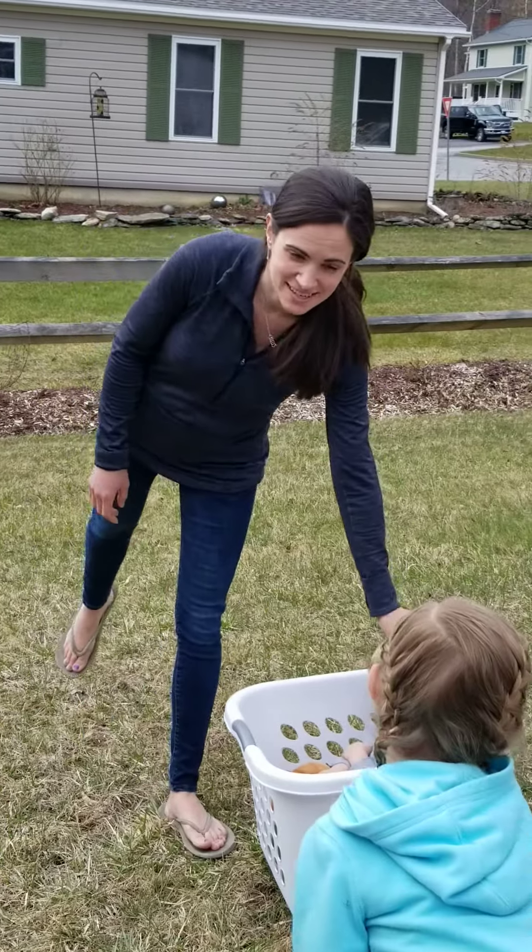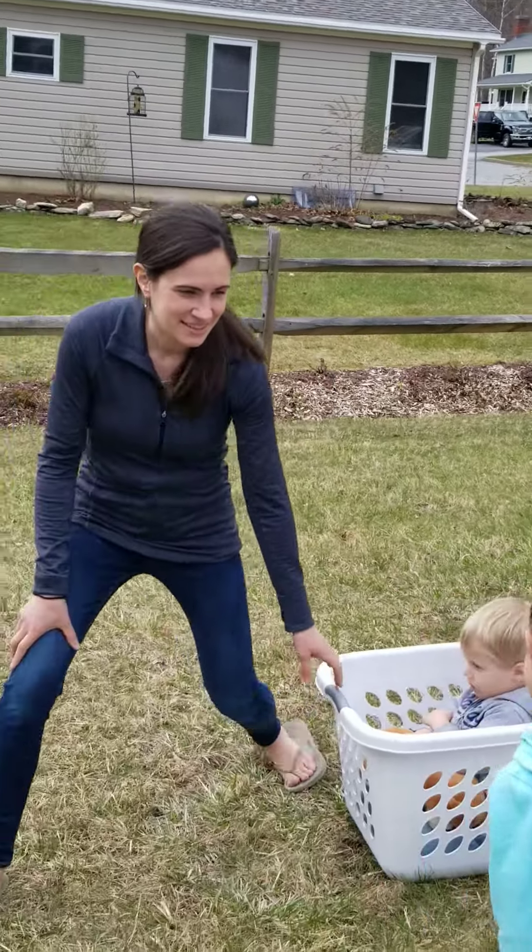Our game from that lesson was that we had races in our laundry baskets. We have some out here today to show you. We're going to do this inside if your mom or dad says it's okay. If you don't have a laundry basket, you can use a box as well. The first way to do this is to have another person in the basket. Ready Amelia? Let's show them.